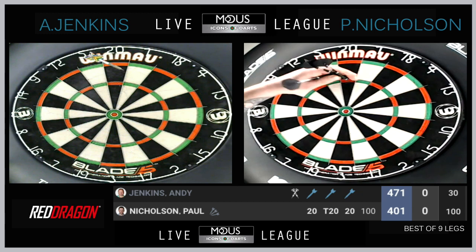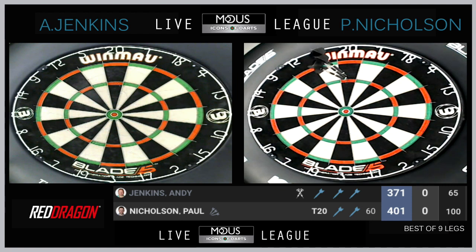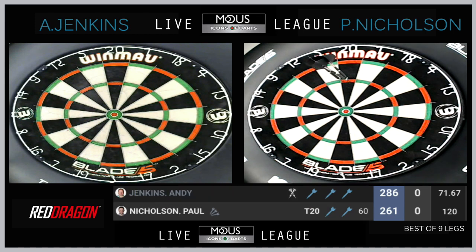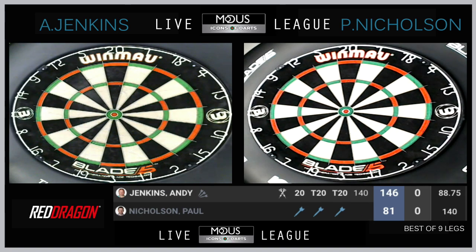100. 100. 140. 85. Nicholson has only suffered three defeats, but one of them has come against Andy Jenkins, five legs to four. Andy Jenkins will be looking to finish strongly. He's had a poor campaign for his standards, but he beat Aaron Monk earlier, which allowed Paul to jump in and seal top spot with just one victory. He knew two would do it anyway, but one has clinched it.